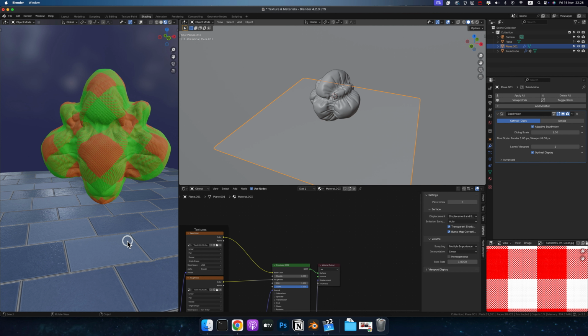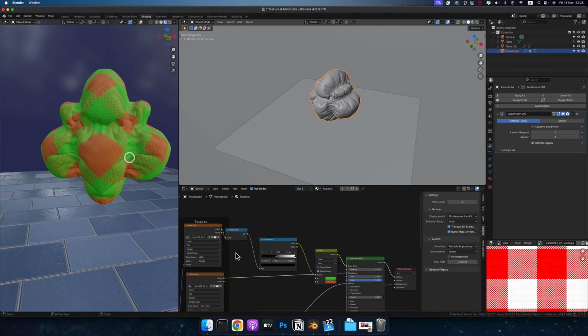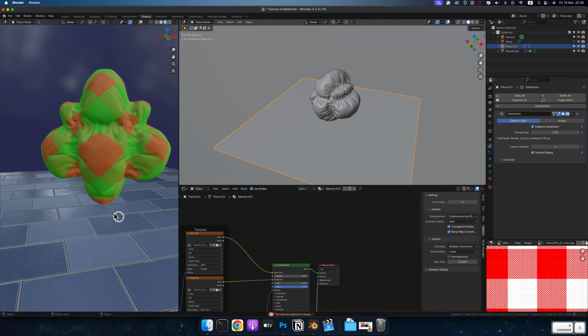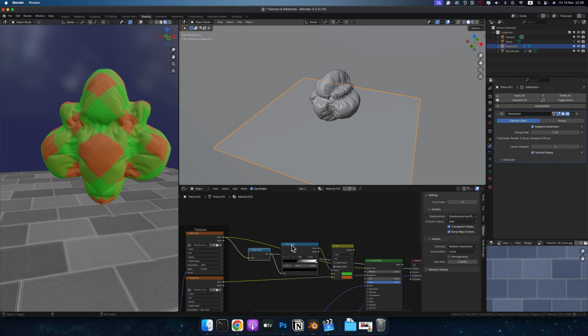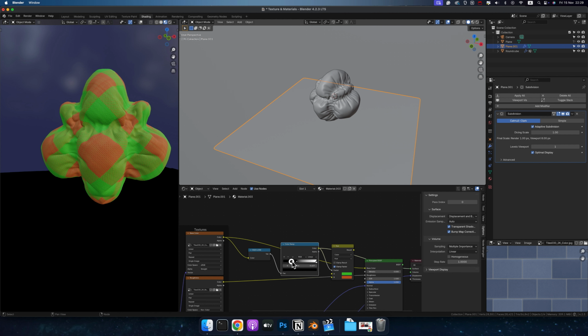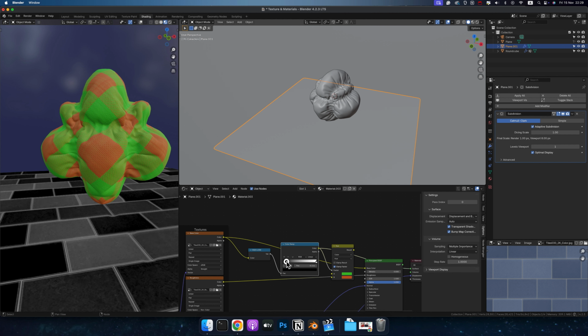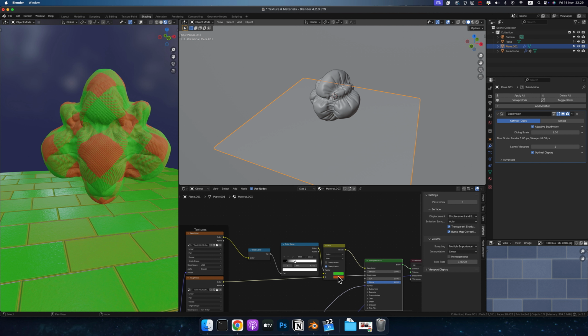And you can do the same to this one. I can also copy and paste what I did over here to this material. You have to have one active for the copy to work. And now we turn it into black and white. We go to the color ramp. It's too much for this one. And we get a different range of color.